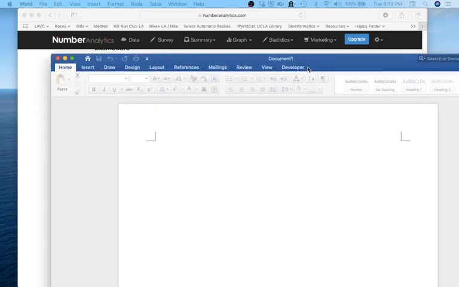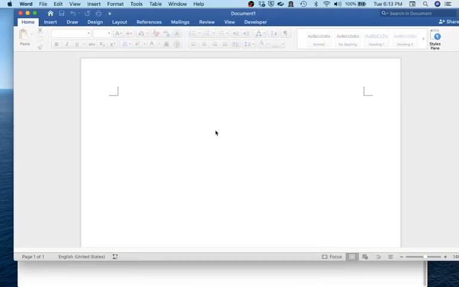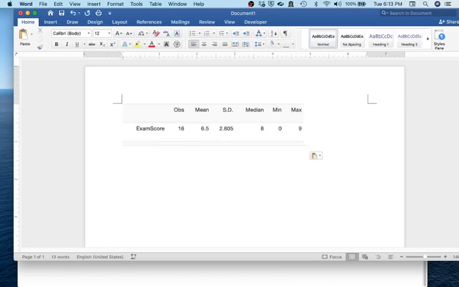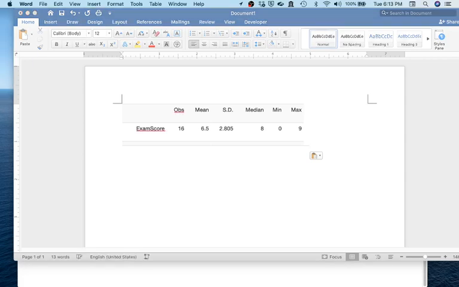What I'm going to do is paste my table. And then I downloaded it. I don't know what that did. Oh, okay, it downloaded it as an image.